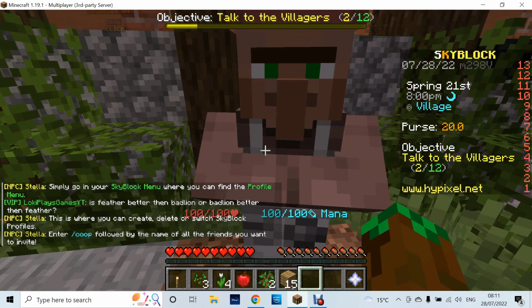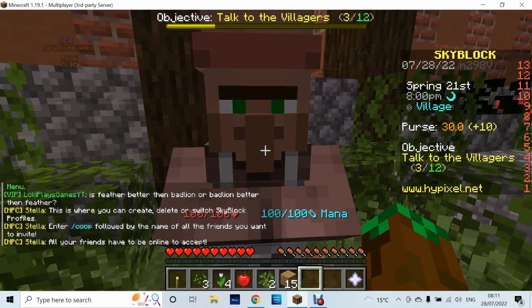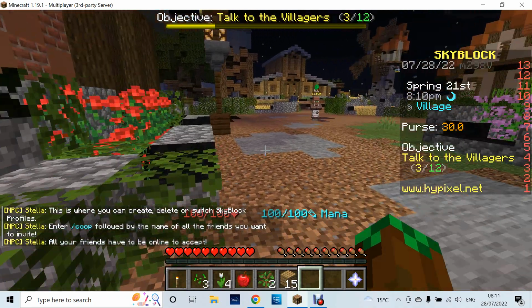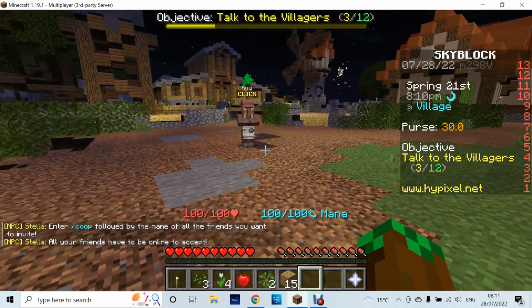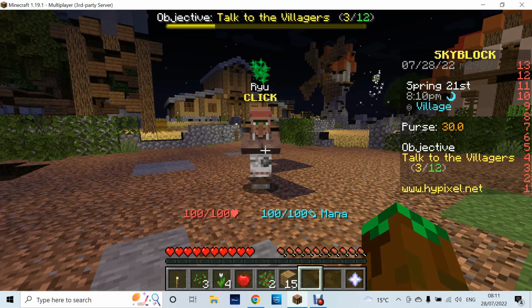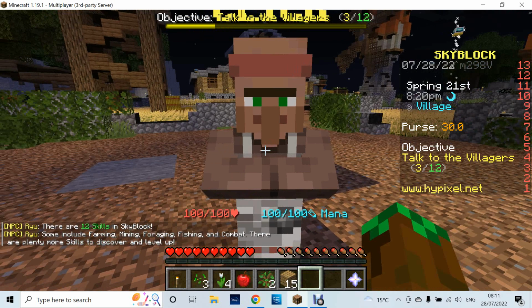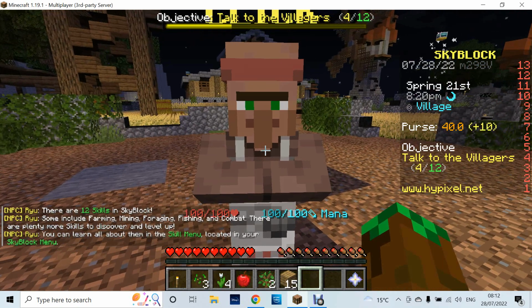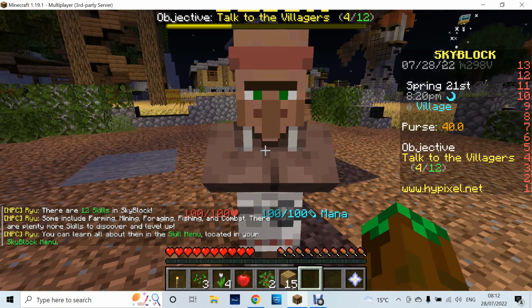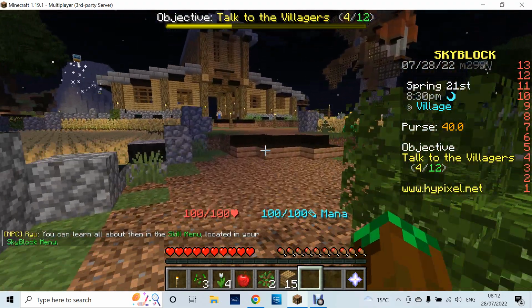Come up with your friends. Yeah, this is my co-op. All your friends have to be online. Okay. I could do that, yeah? Slash co-op add Ryu! Hey, Ryu! There are 12 skills in Skyblock. Whoa! Yeah, I'm gonna do mining, I think. Skill menu. Okay. Oh, looks like we've gone into the farming area.